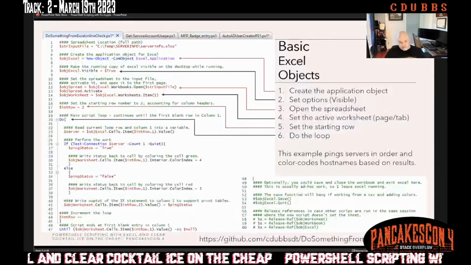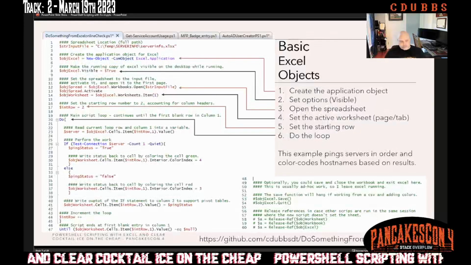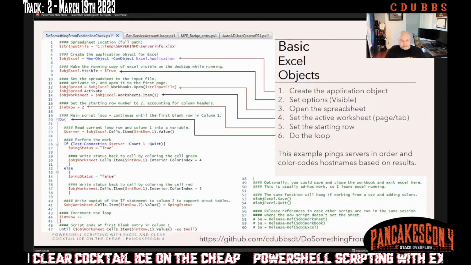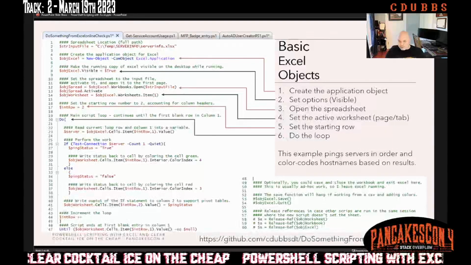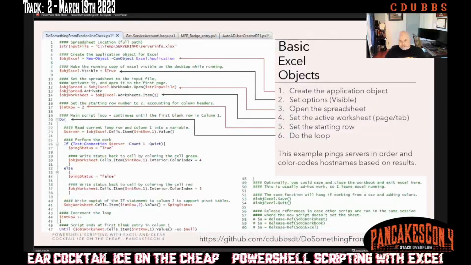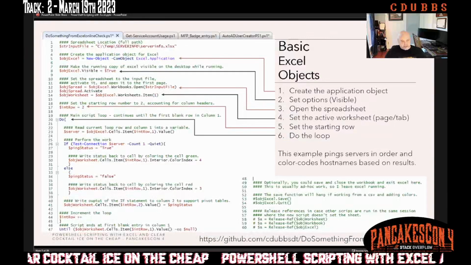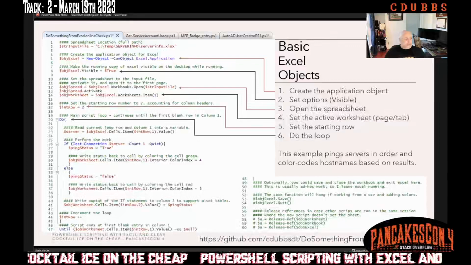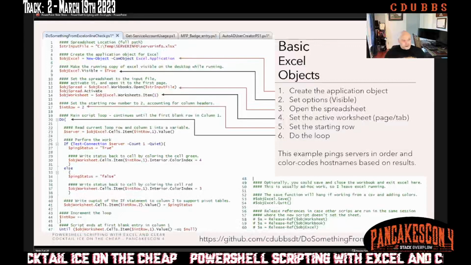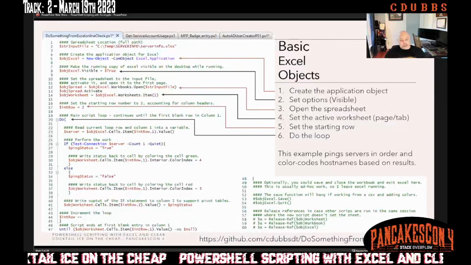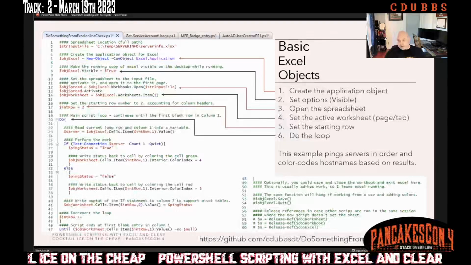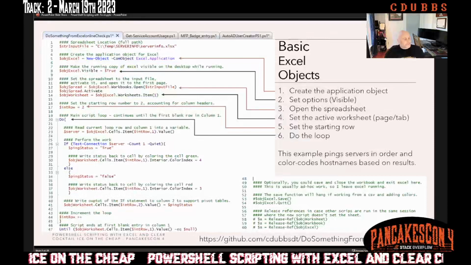There are some things that you're doing in PowerShell that are going to start numbering at 0, and some things when you're interacting with the application that'll start numbering at 1. For example, when you're talking about columns and rows in Excel, when you're interacting with them programmatically like this, the rows and columns are both represented by numbers, and they both start with 1. So cell A1 is 1, 1 in the spreadsheet.